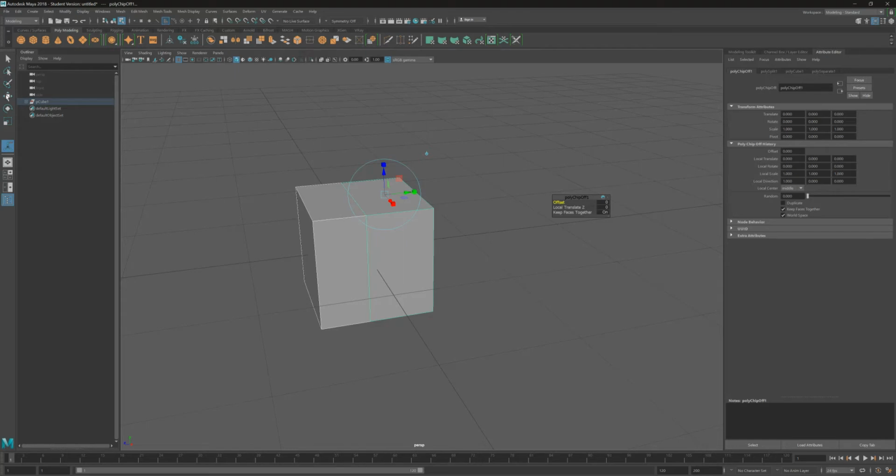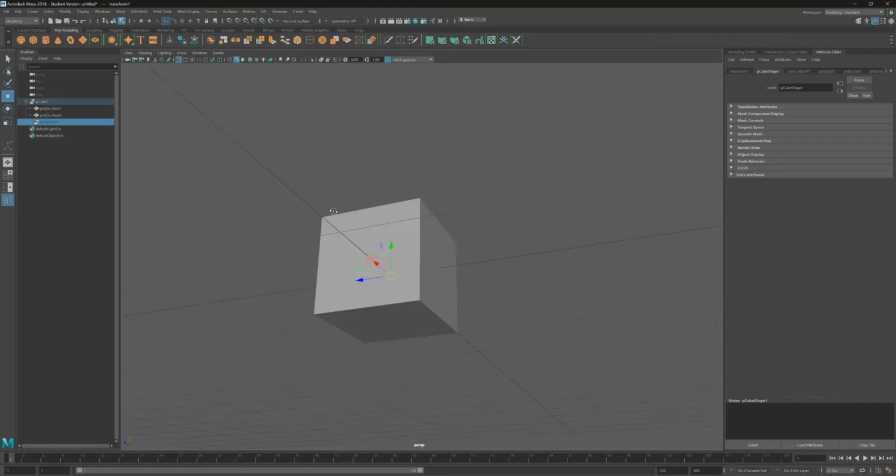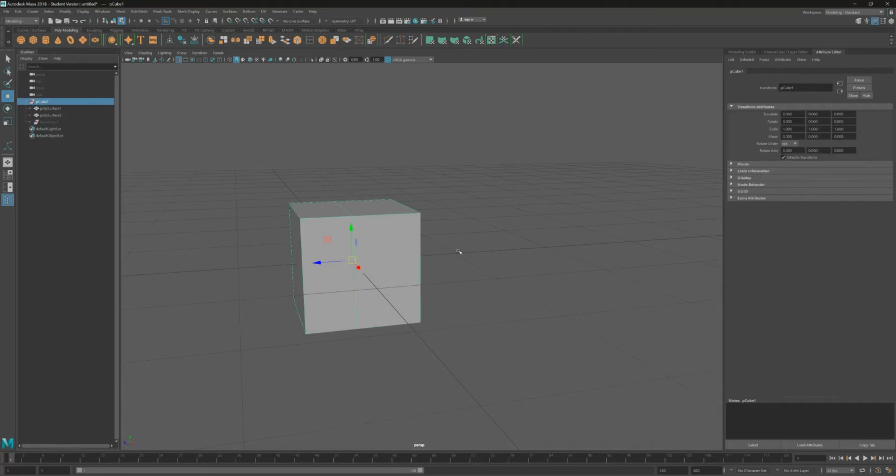So let's look at what happened. If we click on the plus sign, we can see that inside of that, it twirls open and we've got a couple of different objects. We've got now something called polysurface1, polysurface2, and then we've got this thing that says transform1. So let's talk about this. The main things that are of interest to us are this new pcube1 here that was created, and the polysurface.